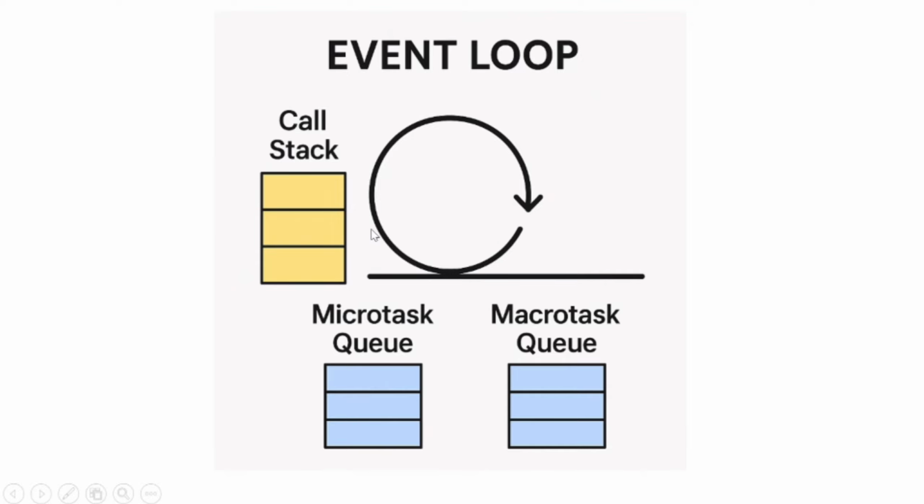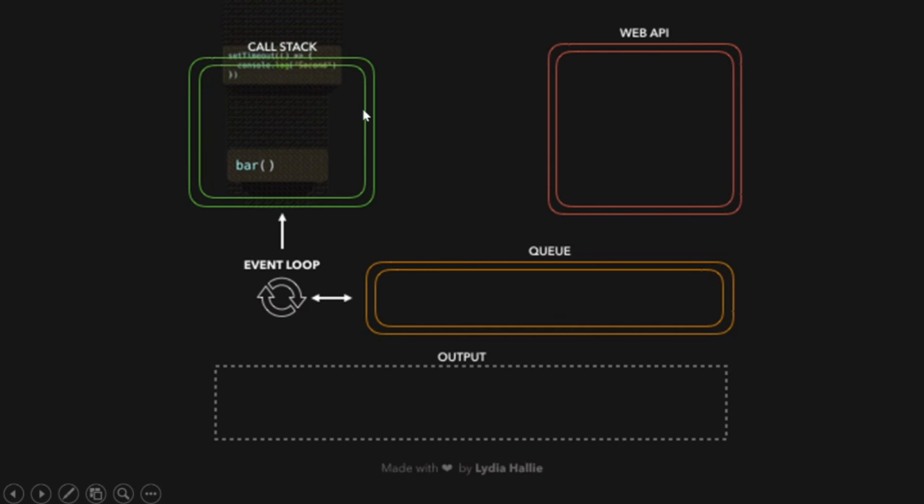So what will happen is this event loop will see if the call stack is empty, then it will check for the micro task queue. And if there is anything in the micro task queue, then it will move to the call stack and it will get executed. Again, if the call stack is empty, then it will check for the macro task queue, and then it will move to the call stack and get executed. Micro task queues are like promises, and in the macro task queue, we can expect setInterval or setTimeout, all these things.